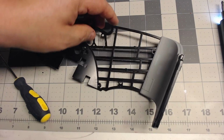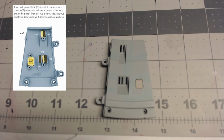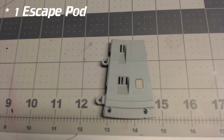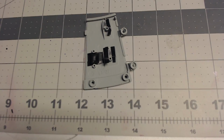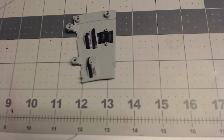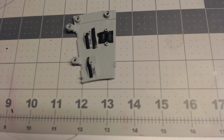Now we need to get our other deck panel, and we're going to add some reflectors to that. So now we got a reflector or our deck panel from this section. Again, 1 escape pod cover, 2 clear windows, and 3 dark windows go into it. And just like before, we've got some pieces to put in here. Some cover panels that are going to cover up some stuff here. All of these will be using the AM screws.